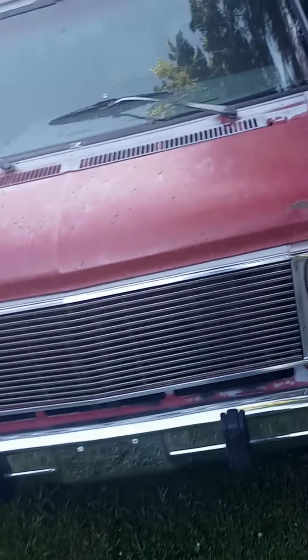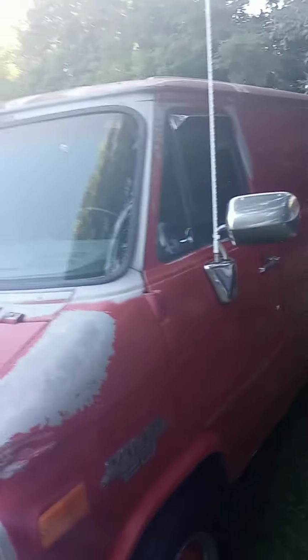But I got both the top and lower pieces out of the junkyard, out of another van I found up there, the one I also got the mirrors off of. So that was pretty cool. Keeping some parts alive off the older one.